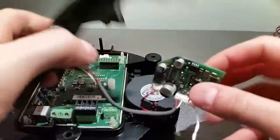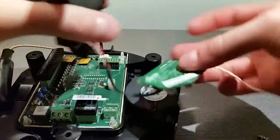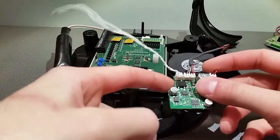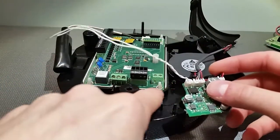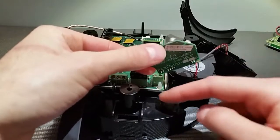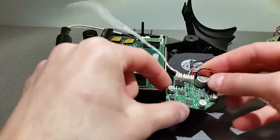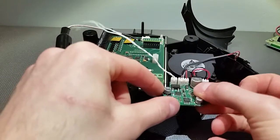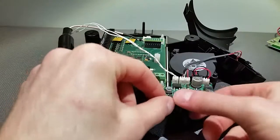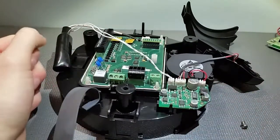The PCB itself — it's a little tricky how it fits. The little round corner, you're going to line up with the round corner of the door assembly here. Careful not to bust these pins. It has to sit just outside that post. Clip it in, and there we go — that fits nice and snug in there.